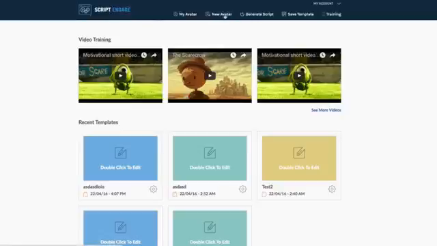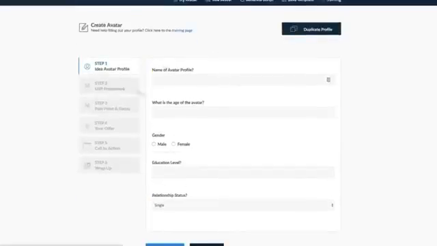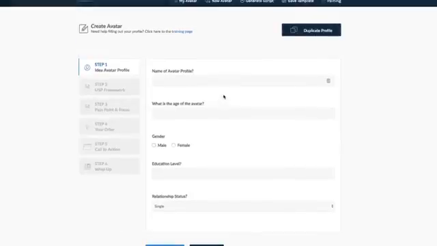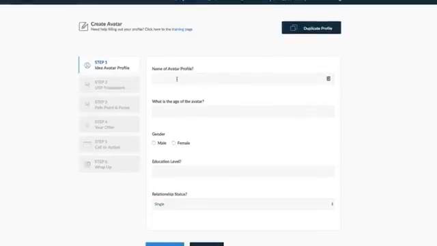So what I'm going to do to get started is to click new avatar, and what it's going to do is take me to questions. Okay, now once you create the questions, you only have to do it once. That's what makes our software really powerful, is that all you have to do is just answer the question. We call these avatars. So you're just going to go in and name your avatar, whatever profile. So you can name it like, webinar promotion avatar or something like that, right?